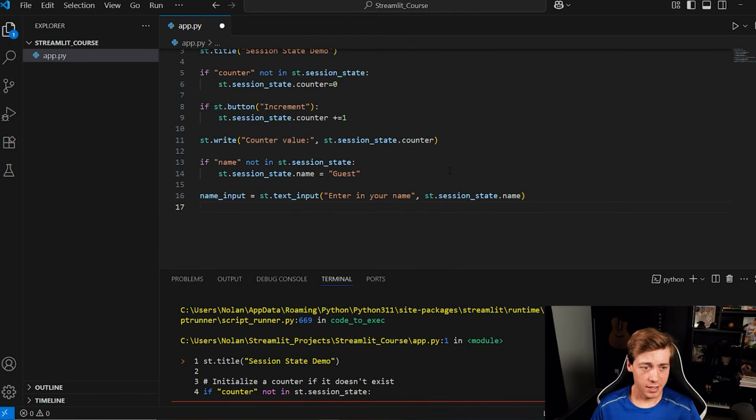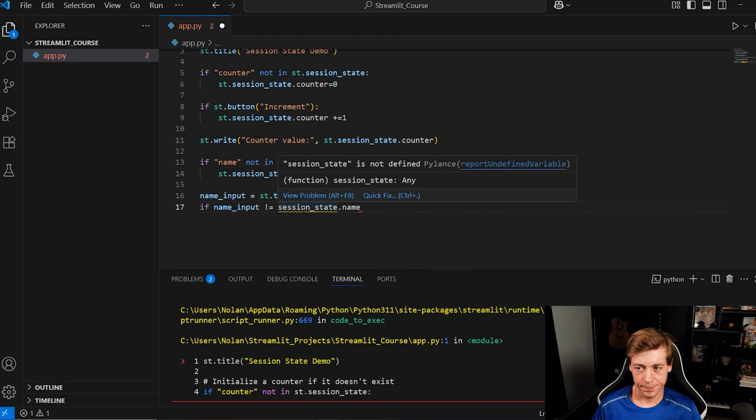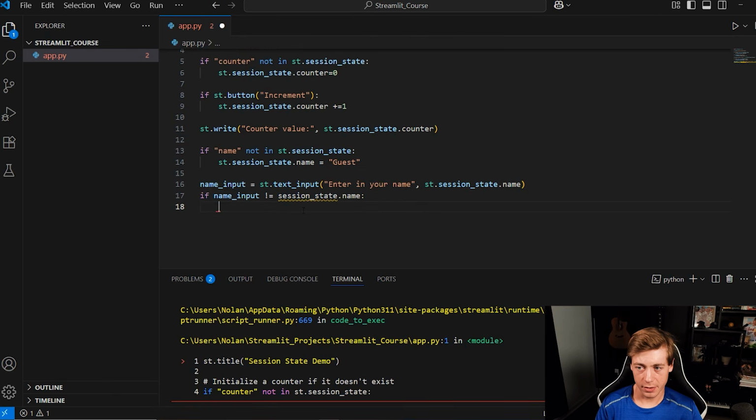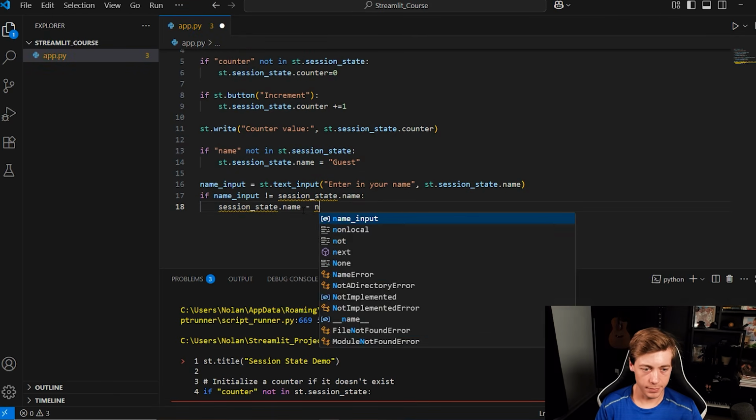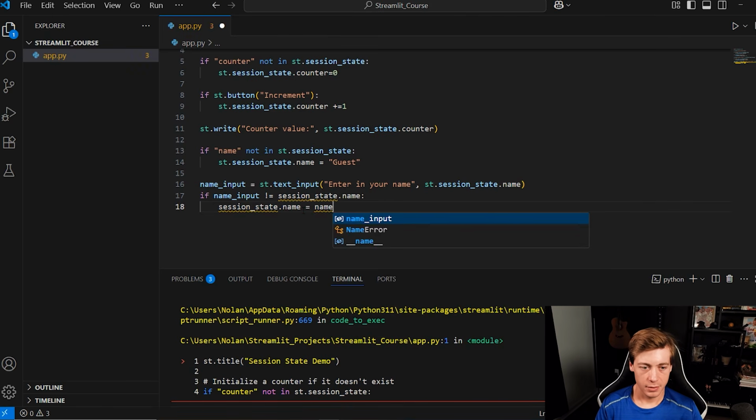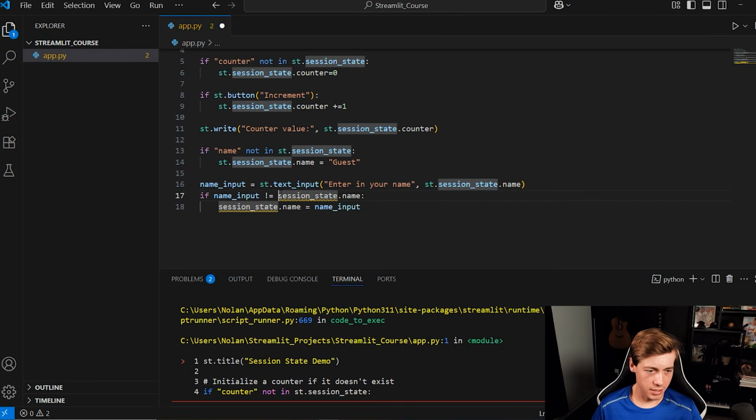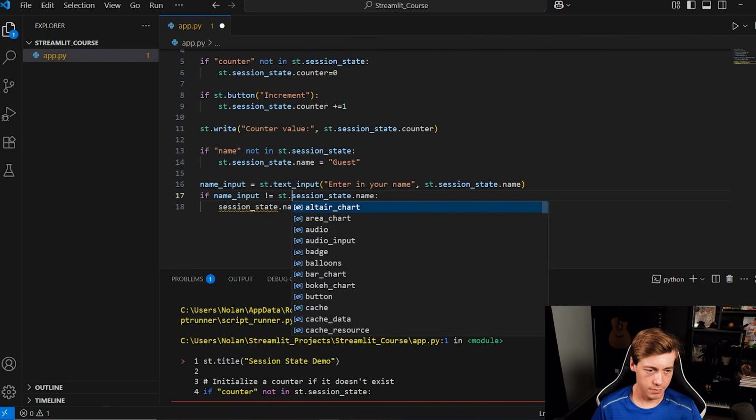And then we're going to say if name_input not equal to st.session_state.name, we go over here and say session name is equal to our name_input. Okay. And I should also say st for each of these.